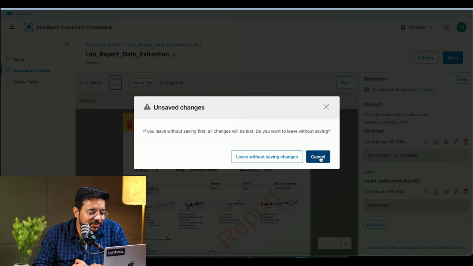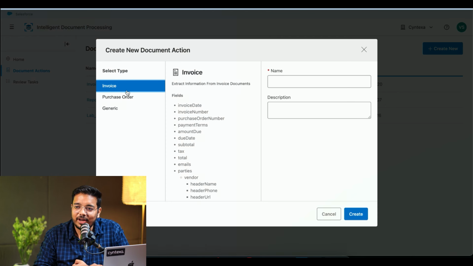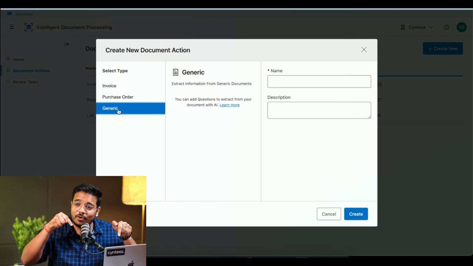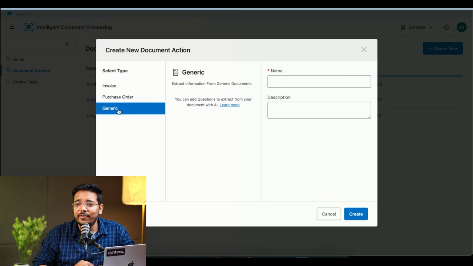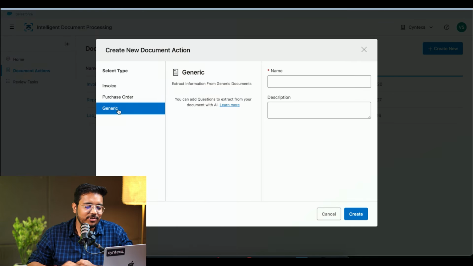AWS Extract comes with primarily 2 templates which they have created, invoice and purchase order. So most of the customers which are using MuleSoft and were looking for extracting information are from the manufacturing industry or some kind of industry which involves invoices and purchase orders. So they have specified for it, but we can specify for our own specific needs. As you saw in the demo, I specified and extracted the information for lab reports. So you can specify whatever you want to extract from it.